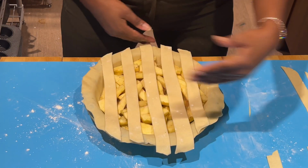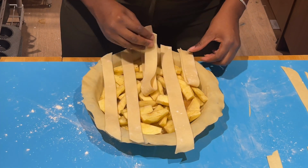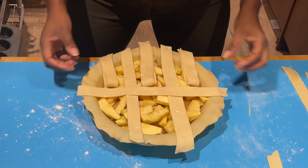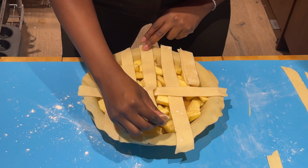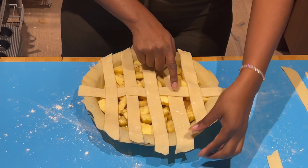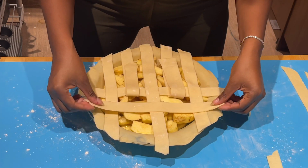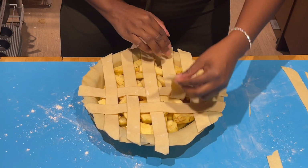Before you put your first strip on, you're going to move half of your strips out of the way. Then I'm going to take my long strip and put it right here, and then put the other half right back where they were. And now continuing, this time I'm going to do the strips that I didn't move the last time. And again, I need a longer strip. I'm just gonna put it right here and then replace these. And I'm gonna continue alternating.